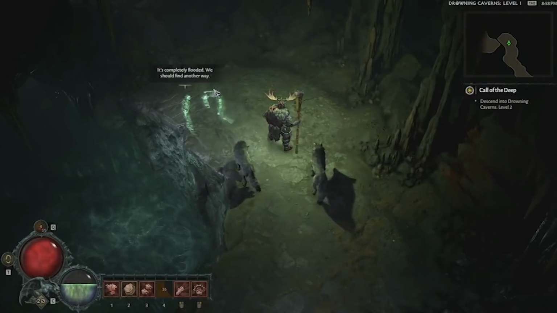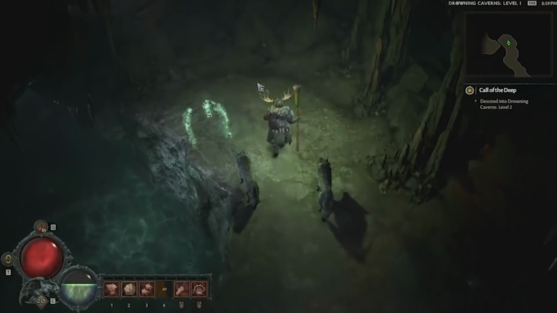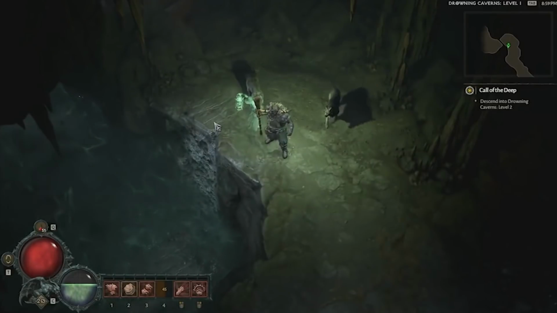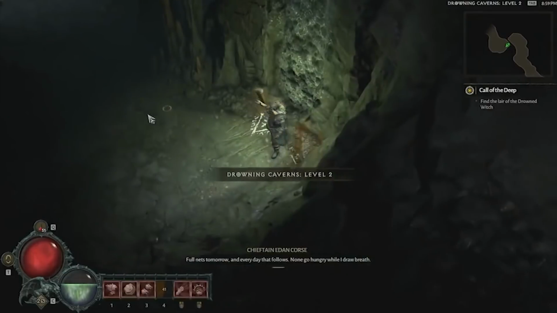As a quest updates and the Druid drops down to the next level, we see an example of seamless exploration, which has been a design addition that allows the player to access another level of a dungeon without needing to enter a door and go through a loading screen just to access another map.